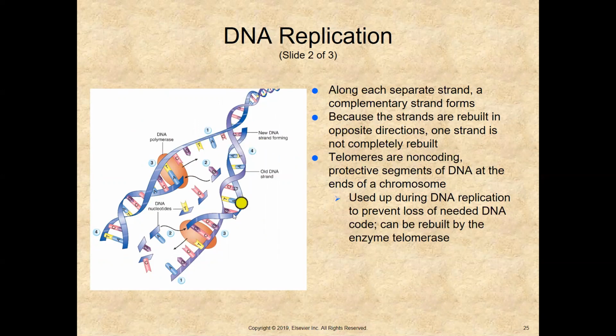And so there are also segments on the DNA called telomeres, and those are the protective endpoints of the DNA, of the chromosome. Every time the DNA gets replicated, those telomeres get kind of clipped off, parts of them get clipped off. What they used to think is that you only had so many telomeres, a set point, and when you would die, you would just age out and cells couldn't replicate anymore. But they found that telomeres can actually be rebuilt by the enzyme telomerase. So luckily, it's not an end-all to cellular division.